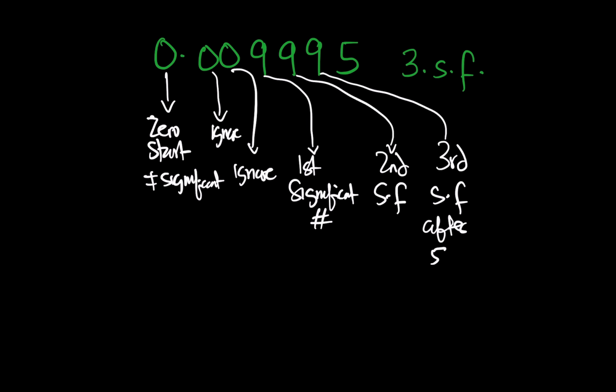Now, because this is our third, we need to look at the number after that third significant number, which is 5. And that number is greater than or equal to 5. So we need to add 1 here. Because we said this is the first, this second, and this third, and we're being asked to correct to three significant figures. Once we get to the third significant number, we ask about the number right after this. And this one is 5. It's greater than or equal to 5. So we add 1 here.